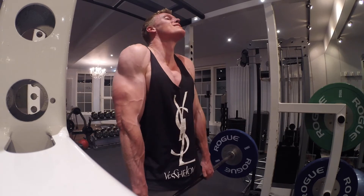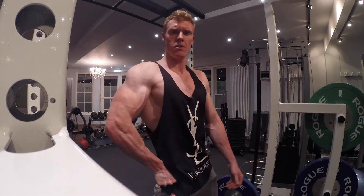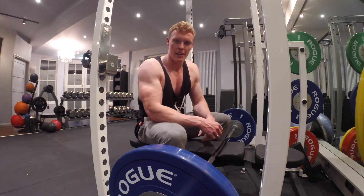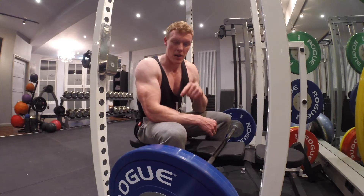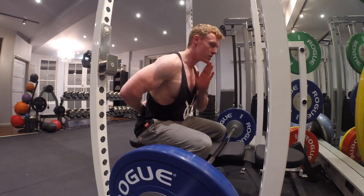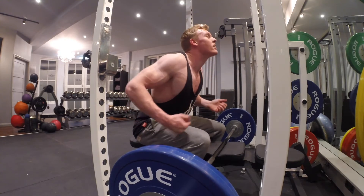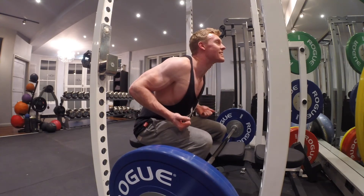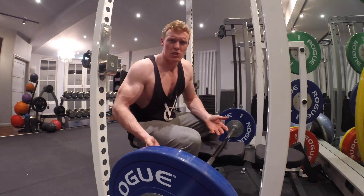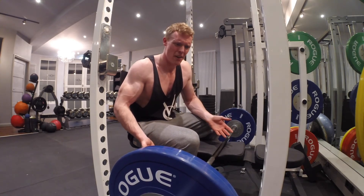You want to try and keep a nice flat back, head tilted down to keep the spine aligned. You don't want to be too hunched, looking at yourself in the mirror — although obviously sometimes you look at yourself in the mirror. If you're not stood in front of a mirror lifting, you can't see yourself. This superset is also good cardio — I don't even do cardio, this is my cardio.